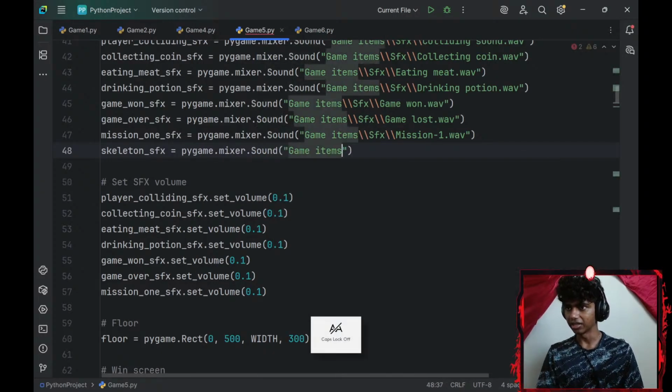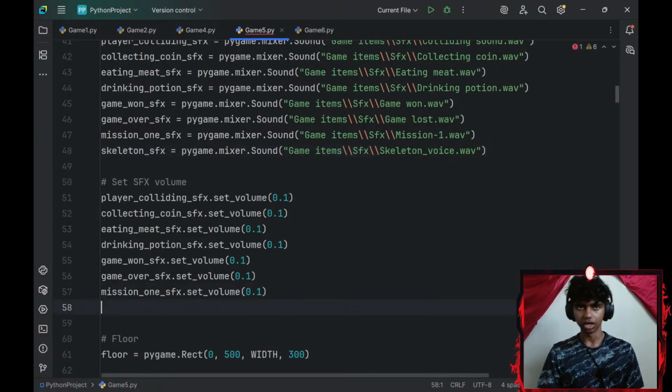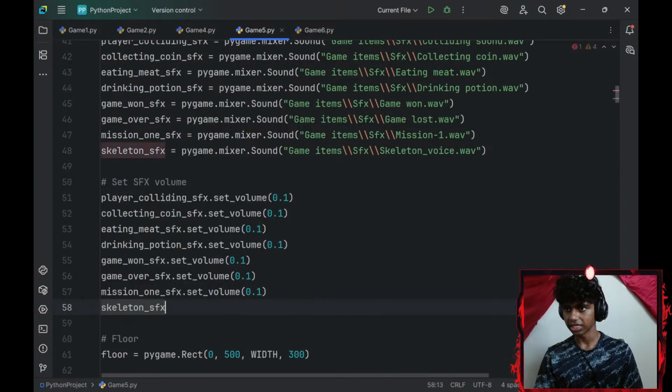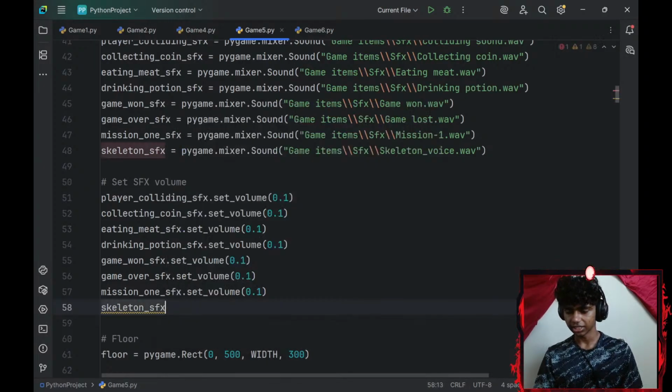I'll give the file path game items, then sfx, then my skeleton voice. And then I will set a volume for my skeleton voice: skeleton sound effect dot set_volume, and my volume is going to be 0.1.